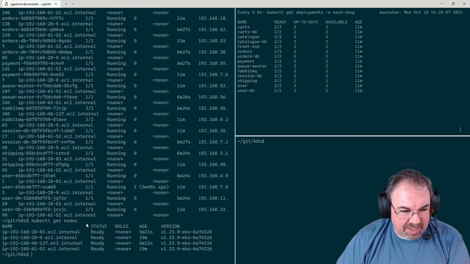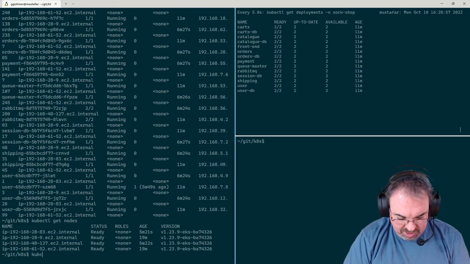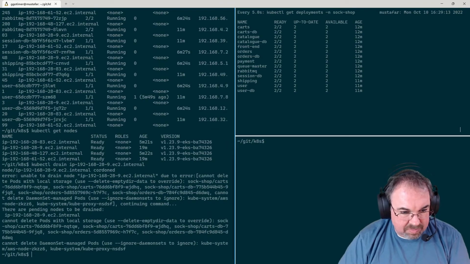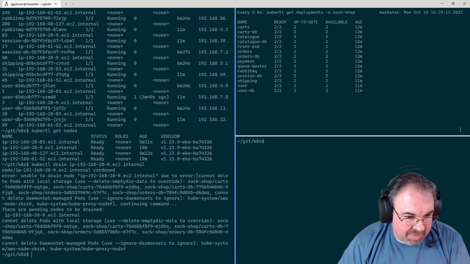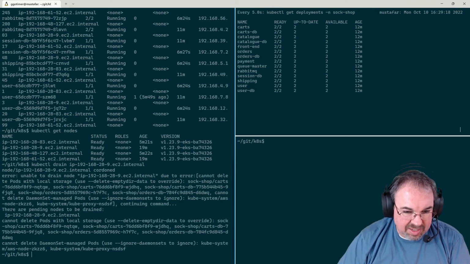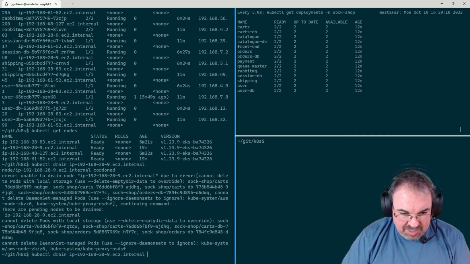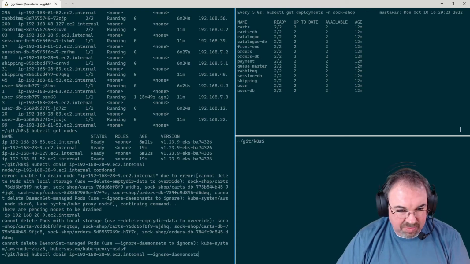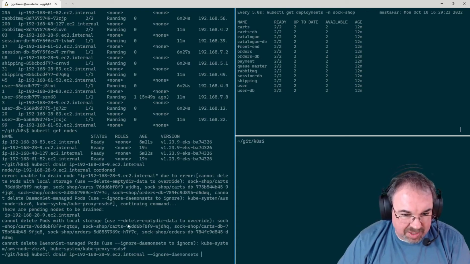And I think I probably can if we just do a kubectl. Try it here. I think I can just drain it. Oh, it's got a daemon set on it, so I'd have to go ahead and ignore daemon sets because daemon sets obviously are deployed 1 per node, so there's no way just to drop that out.